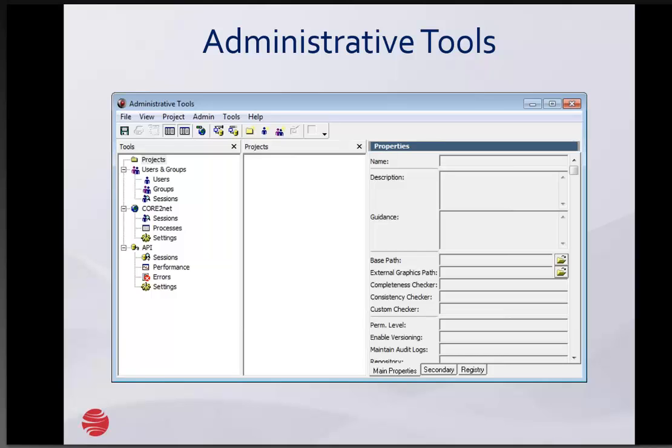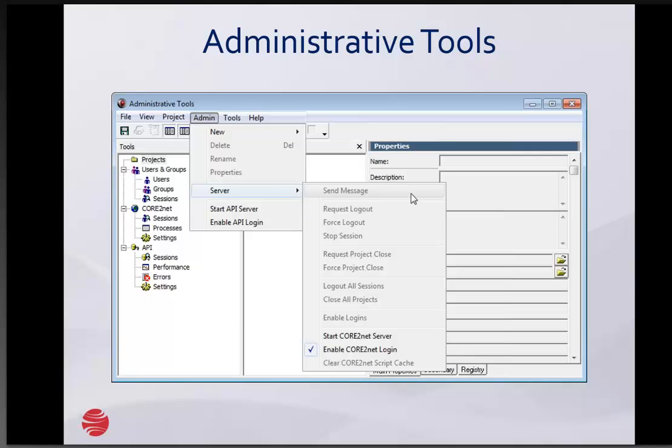Let's cover a few key areas. First, under Users and Groups, is the Sessions. This area allows you to see who is logged into the core server. This is helpful in the event you need to do any system maintenance that may impact the users. Simply look here to see if anyone is logged in. You may see entries that don't look familiar, such as GC user. This is just the system performing maintenance. Not only can we see who's logged into the server, but we can send messages and other commands.